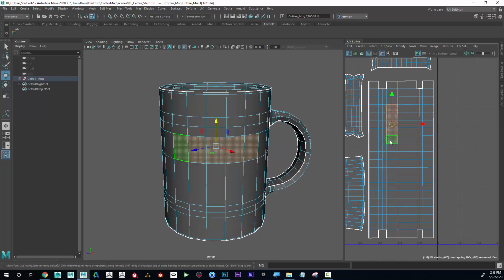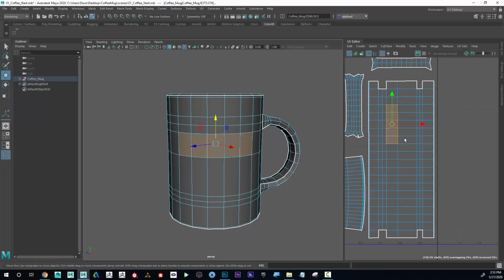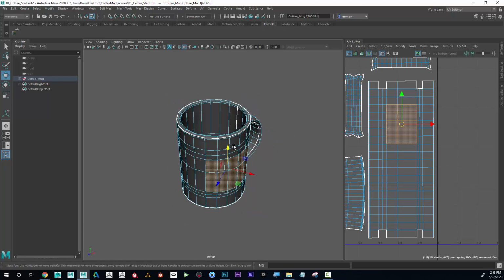Yeah, I think from there to here is good. So we'll say 1, 2, 3 squares down from the top, and then maybe 5 squares max. Okay, that's where the logo will be. So I'll just take a mental note of that.